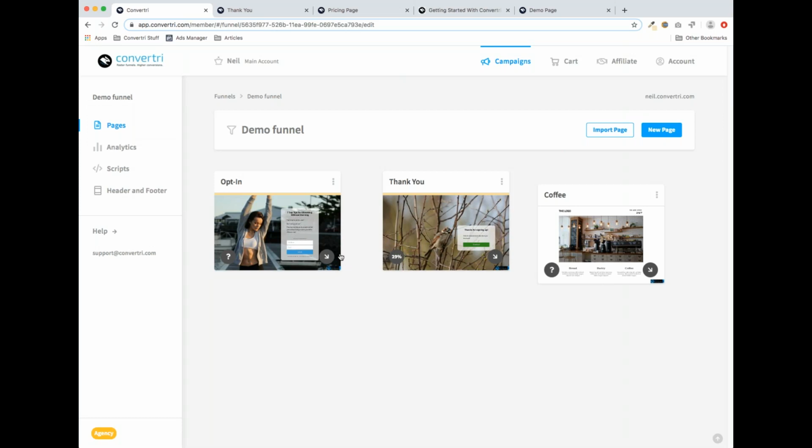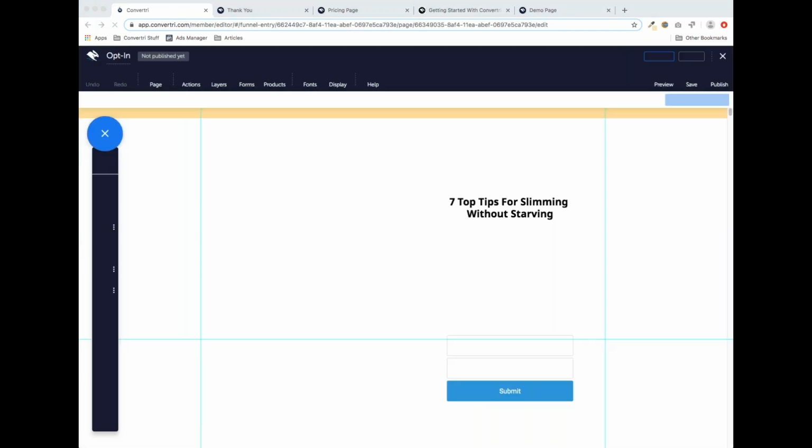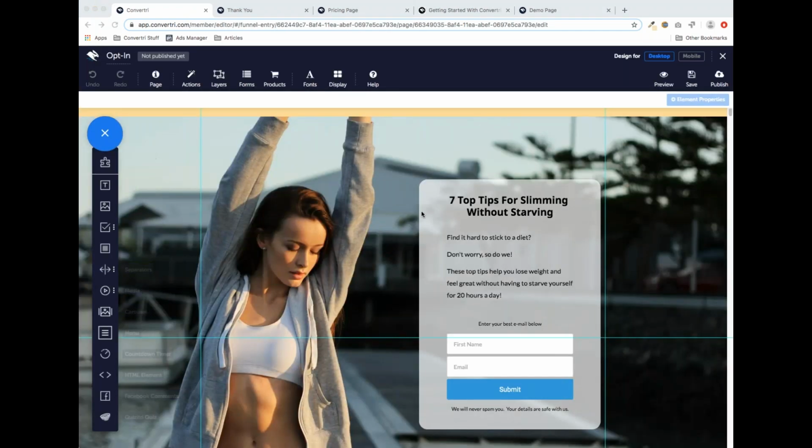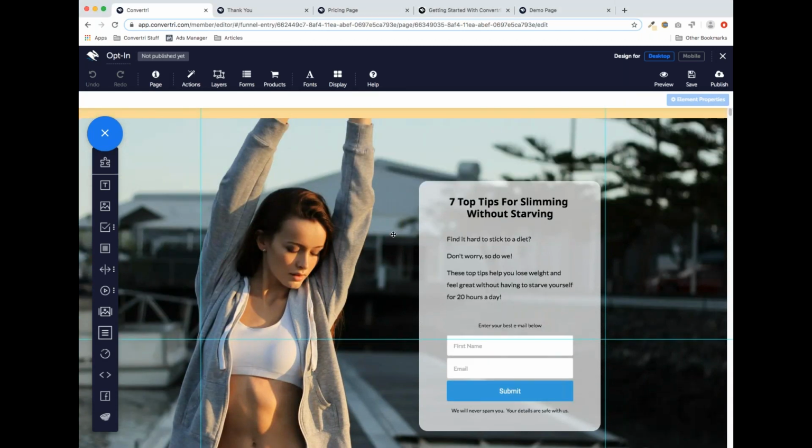So for connecting the form, the first thing I'm going to do is I've clicked the little arrow button here, and I'm going to draw a link between the opt-in page and the thank you page. And that is so Convertri knows that people who sign up on this form, we probably want them to go over here. So now we'll click on Edit Page. And now we are going to wire up this form.